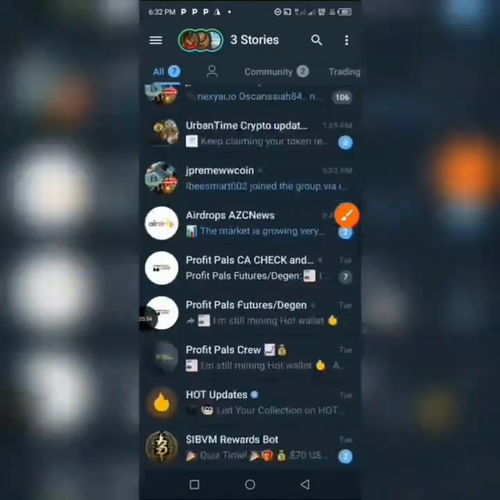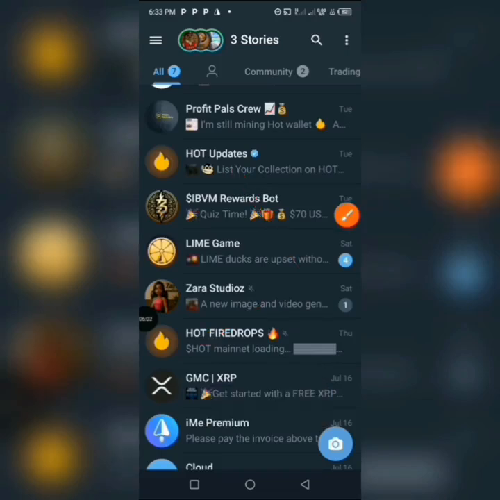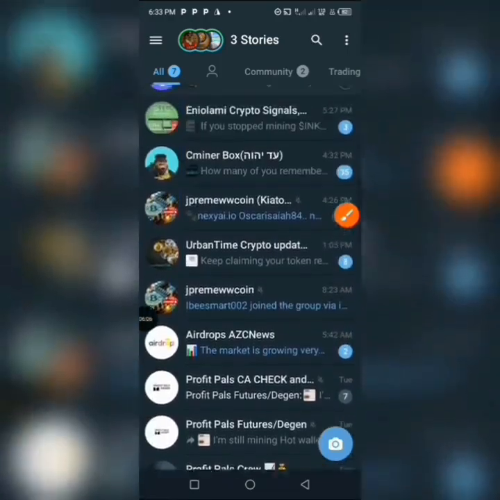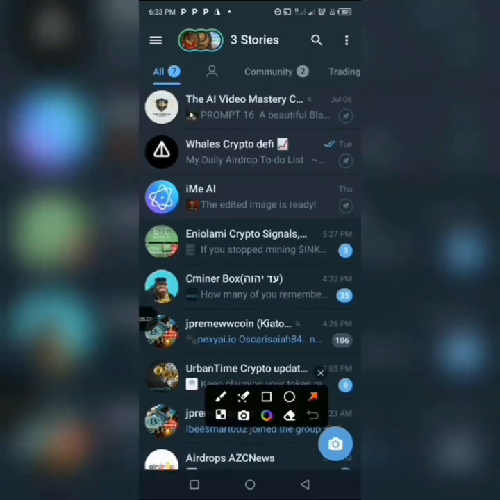Okay, now if you go back, you can see that those folders that I unarchived have appeared right here in the normal interface. So that is how you hide and unhide your folders. Here in the app, unhide means unarchive, while hide means archive. So whenever you get to the archive section, know that you are going to hide your folders, and whenever you see unarchive, it means you are going to unhide what you've hidden.